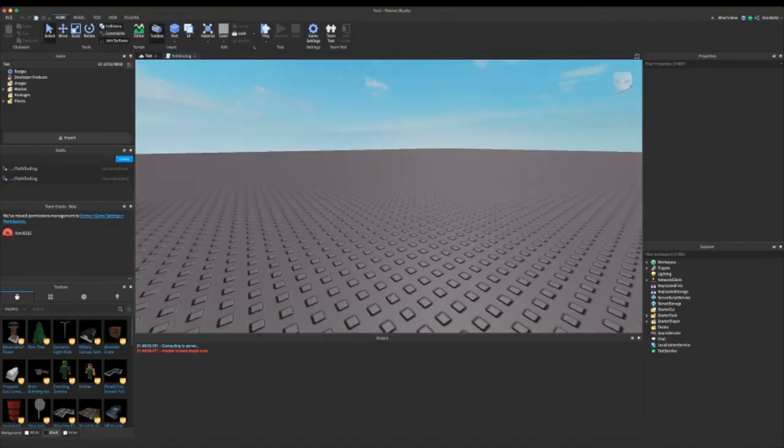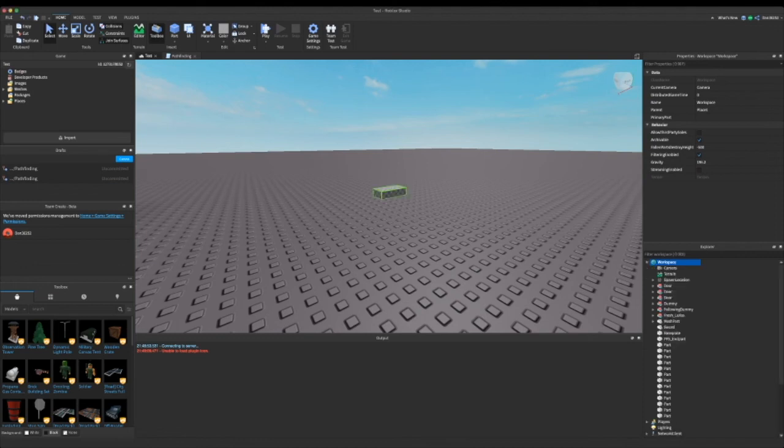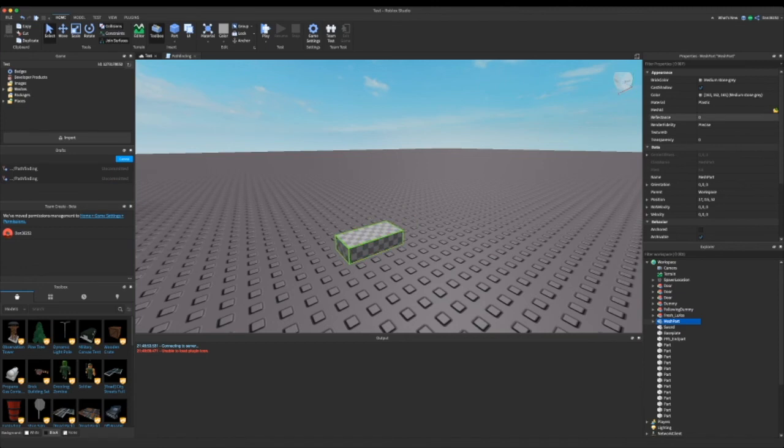Okay, so it's done updating. So go into the workspace and add a new object. Insert a mesh part. So click on the mesh part and right here in the properties, go into the mesh ID and select your mesh.